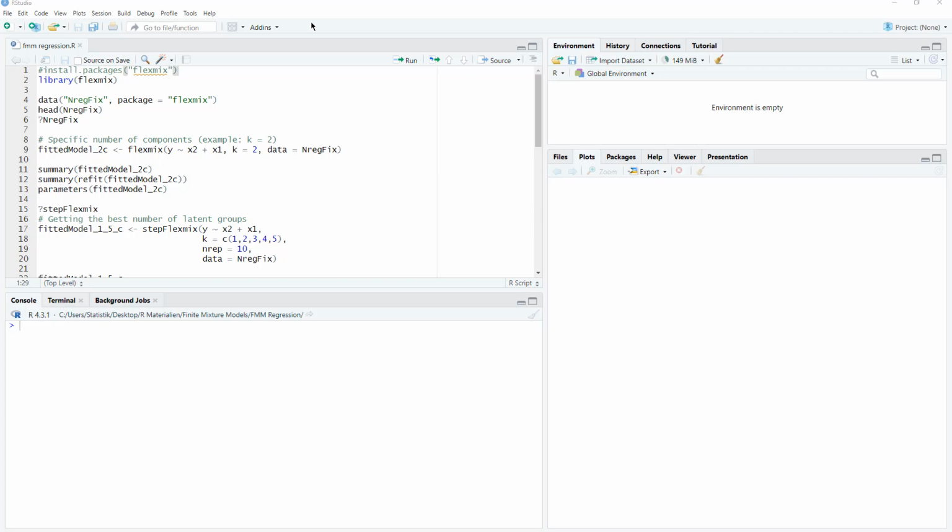So maybe one predictor has a stronger effect in one group than in the other group, and maybe it doesn't have any effect in the third group. This can be a very powerful tool, especially later on for the discussion section of your paper or your thesis, because it can help you to point out possible directions for further research. That is where to look maybe for some moderator variables.